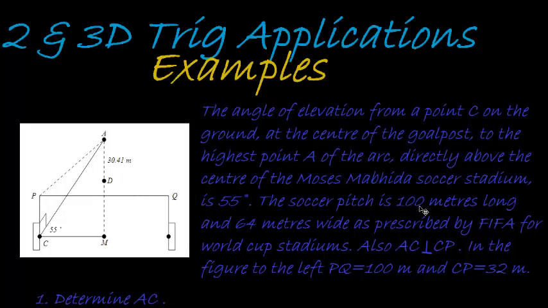The soccer pitch is 100 meters long and 64 meters wide as prescribed by FIFA for World Cup stadiums. So PQ should be 100 meters, they also say that right here, as well as the width here from P to wherever the other part of the outline is on this side would be 64 meters. However, we're only working with half of the soccer field because he's standing in the middle of the goal post. So halfway there, PC should therefore be 32, or CP should be 32 meters. And that's it, first of all what do they ask us?